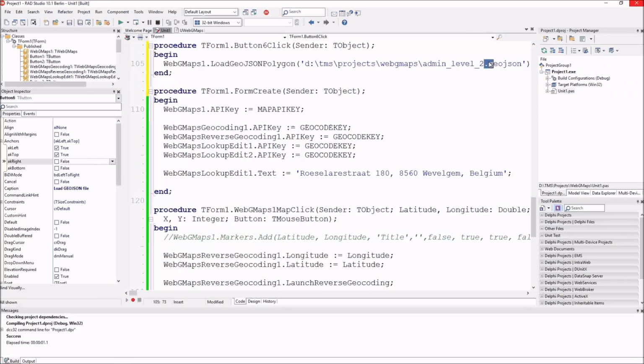Now, for curiosity, let's open the other GeoJSON files.